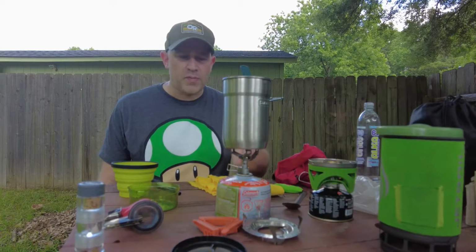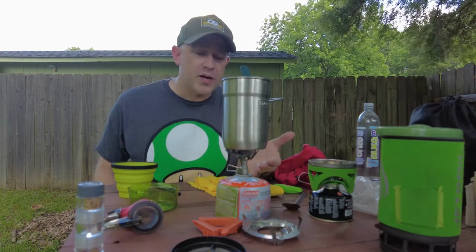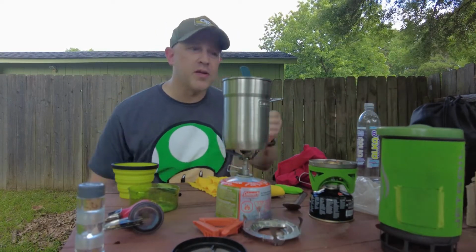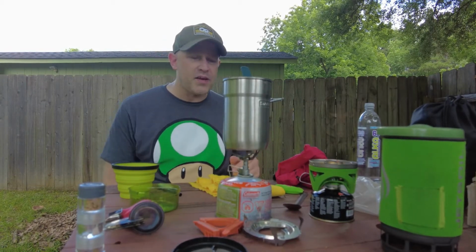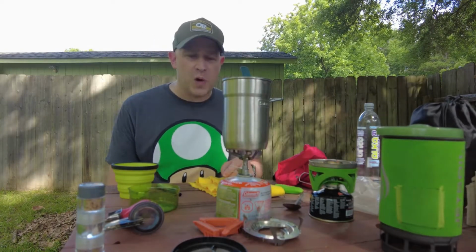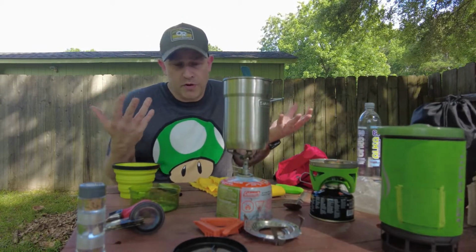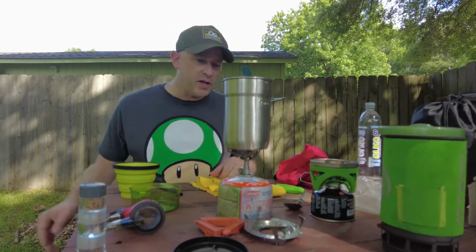It does take longer to boil because of the design of the stove itself. It doesn't regulate its use of fuel as much, so you're going to use probably more fuel with this, but it's lighter, it's smaller, more compact. You don't have to drop a Benjamin to get a full setup. The BRS, I've been carrying that on my last several trips because it's just so compact. You don't have to use these big Coleman canisters, but it doesn't hurt. They are a little heavier and bulkier, but the advantage is they have more fuel. So I can carry more fuel, obviously, in the bigger container than I would right here.